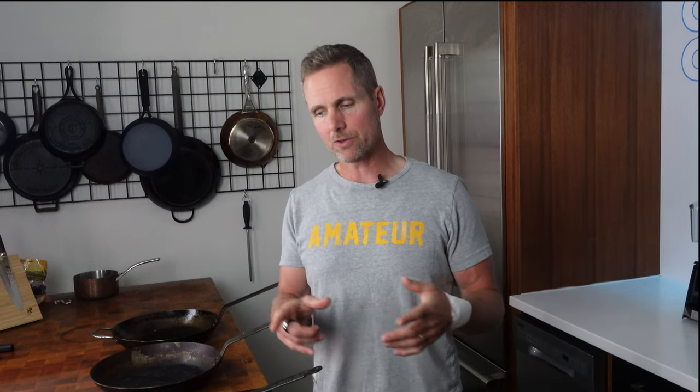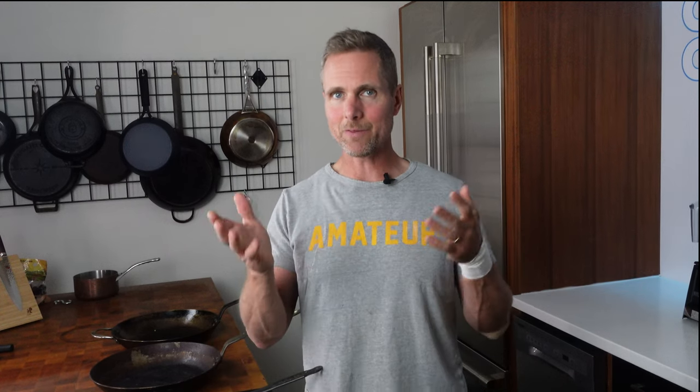But also, what happens if we take each one of these to the sink and try to clean with something like a chainmail scrubber, which is becoming more and more popular? How do we put the right sort of effort into it and not strip the seasoning off, but also get the pan clean? It's a bit of a balance, because what I see a lot of the time when people send me pictures of their pans is it being a little too delicate and not taking the carbon off.